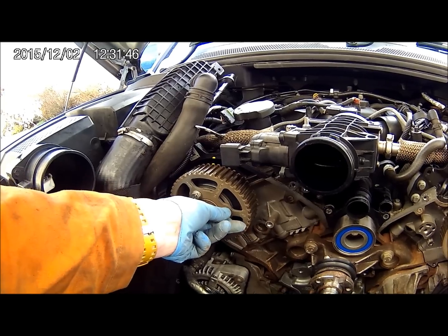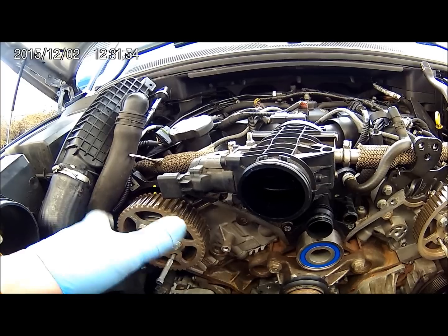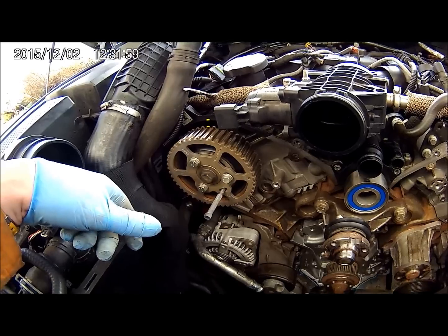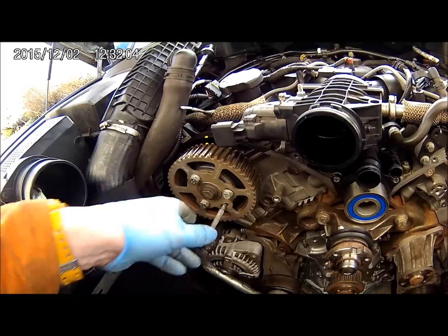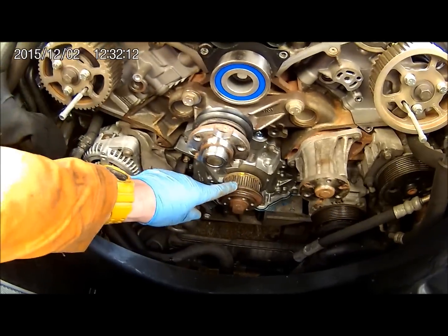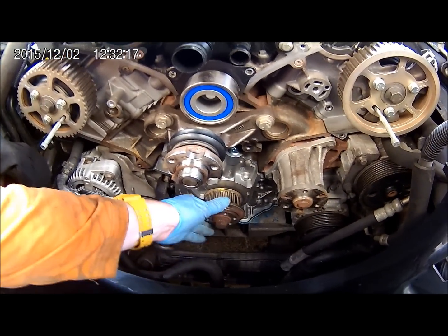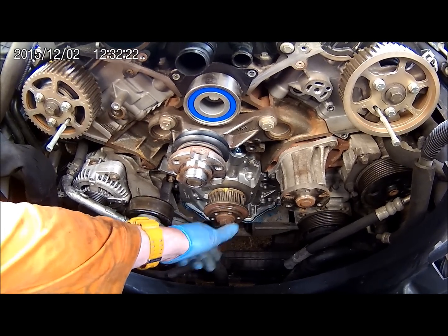One of the other things I have to do is slacken all these bolts on the pulleys — these two pulleys here. It just gives you about a quarter turn, not even that, just enough movement to seat the belt — about half a tooth. As you can see, I've still got the pins in place and they'll remain in there until I get the belt on and the crank pulley secured. I've stuck the pulley back on at the moment with the original bolt — that's okay to hold it until I get the belt on. Then I'll have to wait until tomorrow until I get the new bolt before I torque it up.